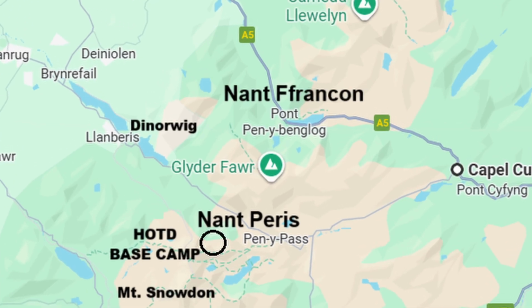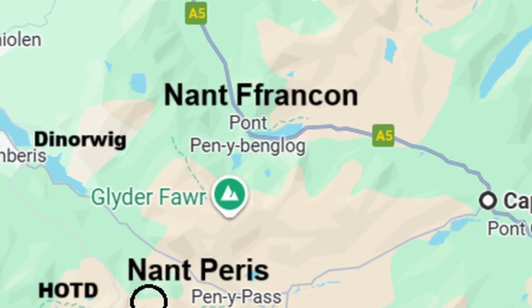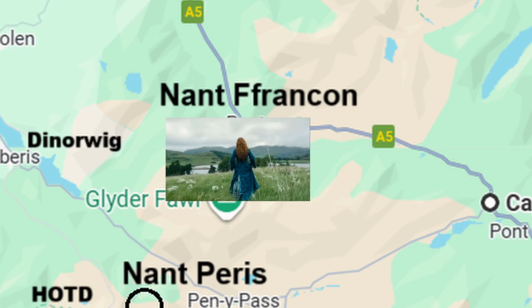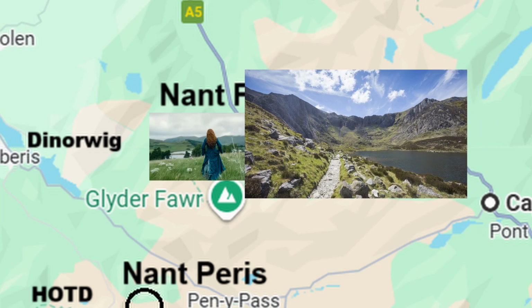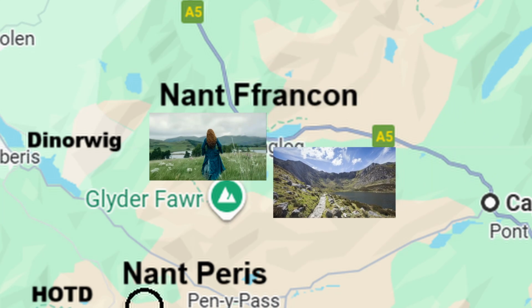The northern pass, Nant Ffrancon, actually has its own much smaller high-elevation lake in this beautiful point of natural majesty, natural beauty, as they call it in the UK. Ogwen Valley has this high-altitude glacial lake. They filmed a few things there. But also in the northern pass, something I don't think they filmed before are the cliffs of Cwm Idwal.